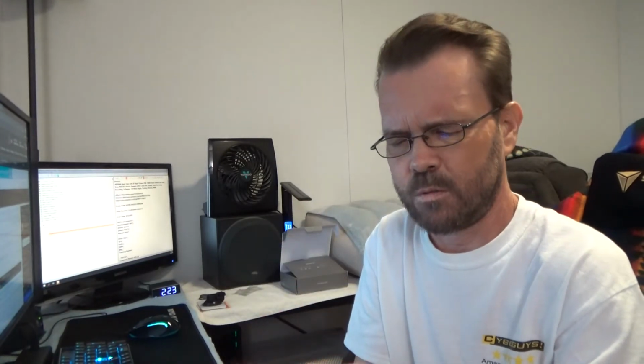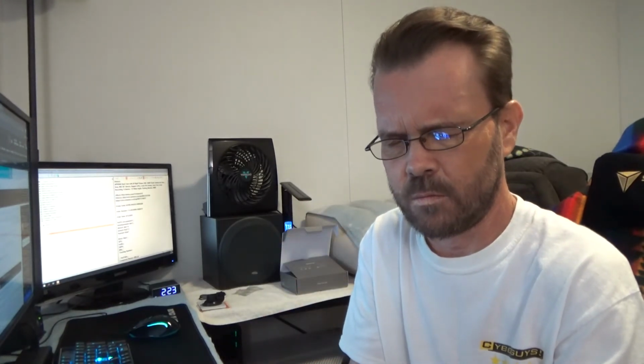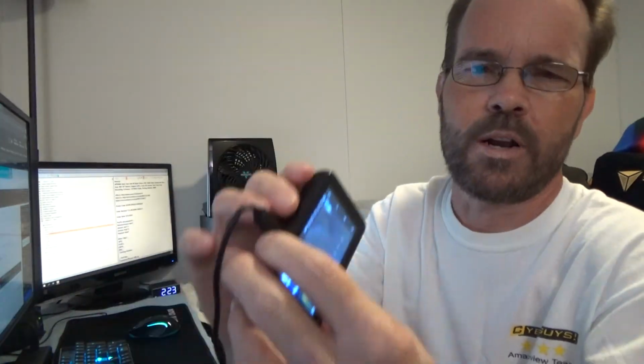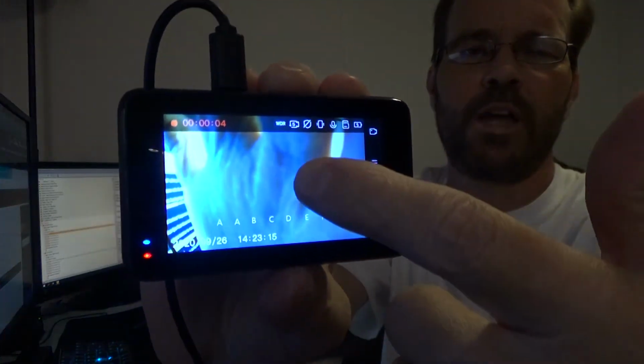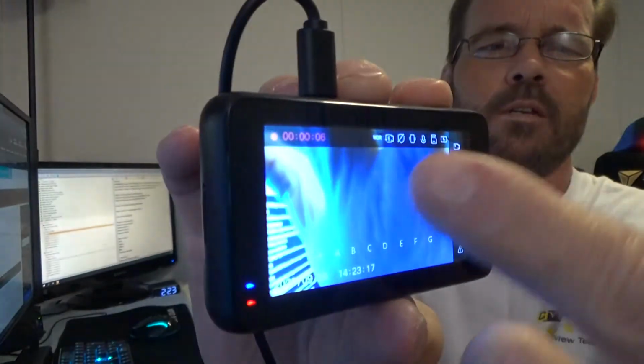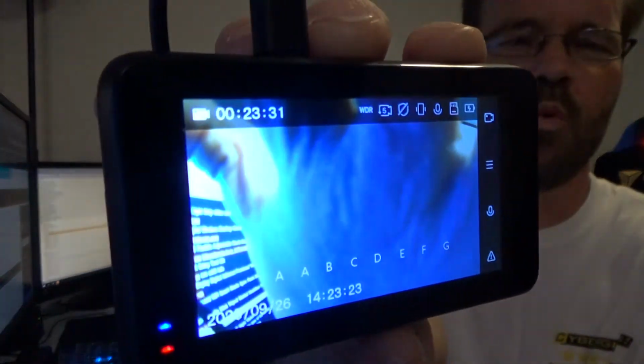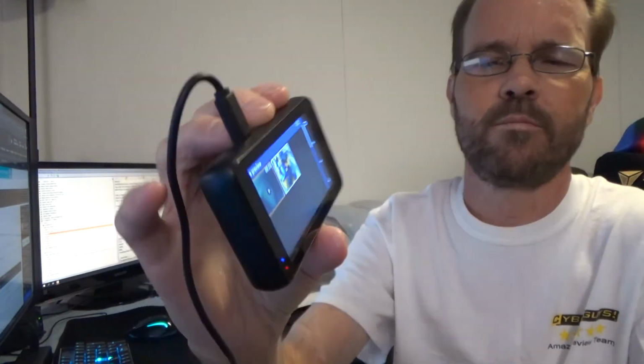So it's probably recording me right now. And actually the top button is what controls the video mode. So right now you can see on the top the red little timer, so that's recording. If I hit the button, it turns white, so it's not recording. If I go into playback mode again, select that, common videos, select that. You can see there's a couple of videos there.